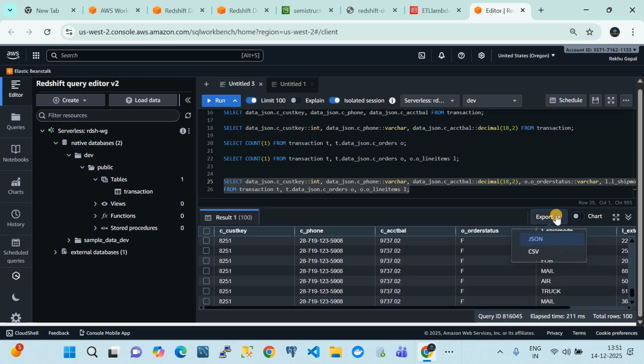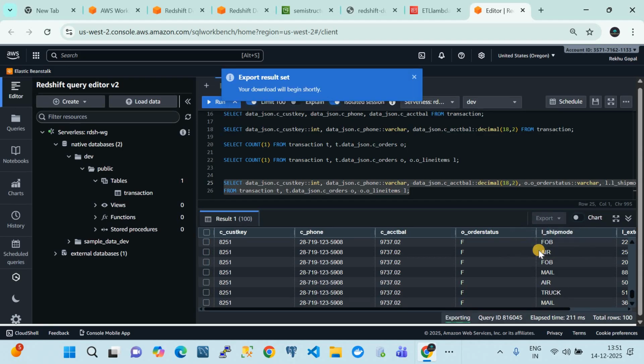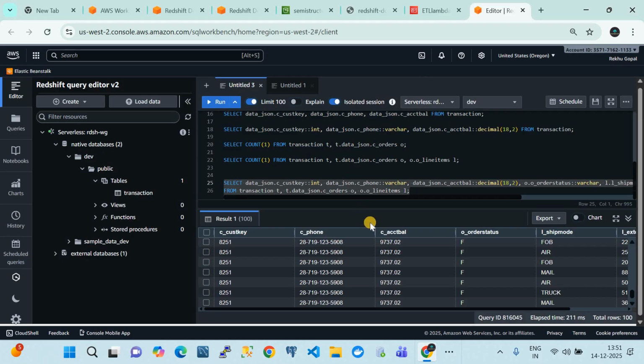If I export it into a CSV or JSON, CSV is the best one, because JSON looks like there is an error here, because it says exporting result set is disabled. Something in the configuration I have not marked to export it, so the result is throwing the error.